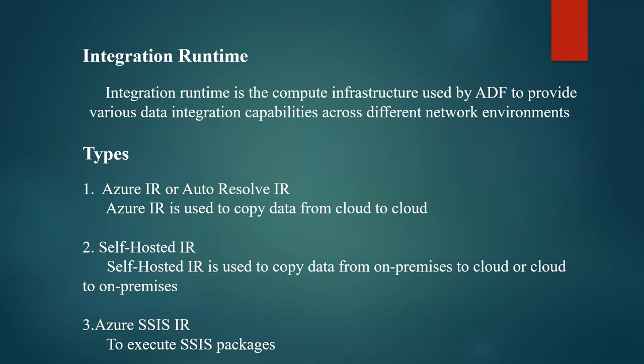So that data is not in the cloud. Wherever he is maintaining the data, maybe something happens and somehow he loses a laptop, he may lose all the files, right? So if you want to bring all that data into the cloud, we need to create a self-hosted IR, because we need to access the private network and bring the data from that source to the cloud. In that scenario we require a self-hosted IR. That is what we call on-premises.